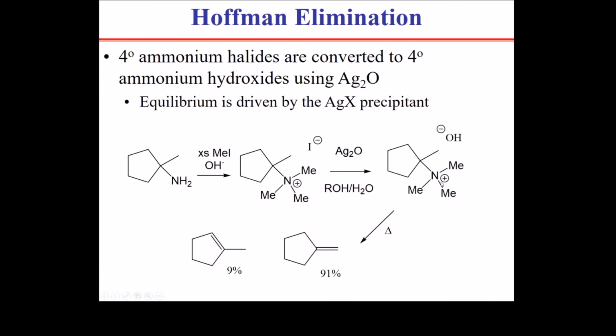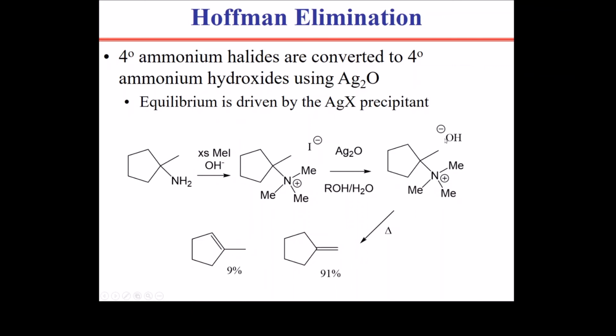This large, bulky leaving group has a tendency to produce the anti-Zaitsev or Hofmann elimination product. This is the carbon that is attached to my leaving group, therefore this is my alpha carbon. The beta carbons are here, here, and here. These two beta carbons are equivalent, and this beta carbon over here is the one that is easier to get to, the less substituted beta carbon. For these quaternary ammonium compounds, this carbon is the one that loses its hydrogen. So when the hydroxide pulls the hydrogen off there and we form that alkene, this represents my major product.